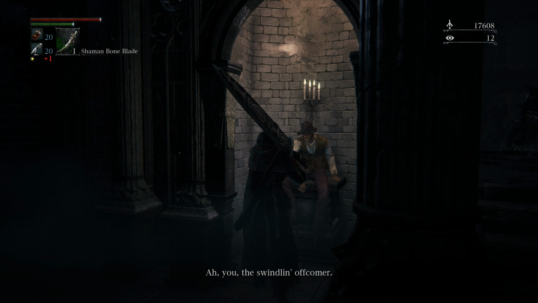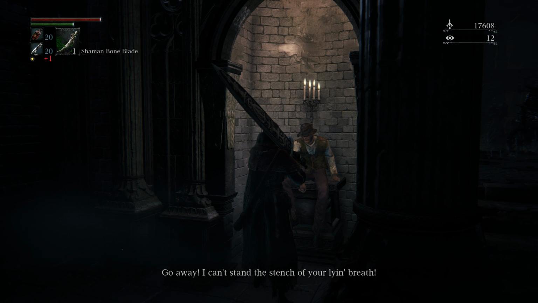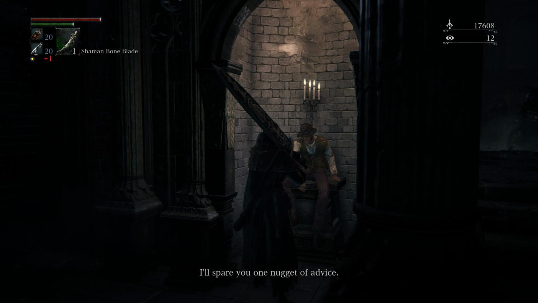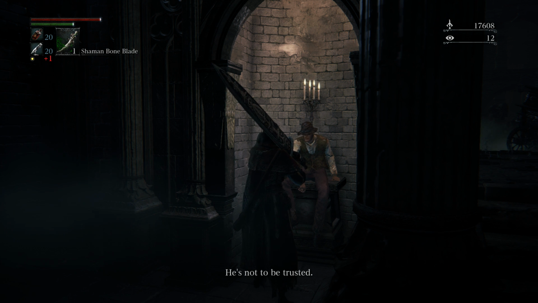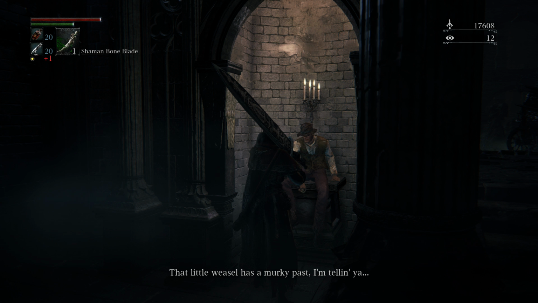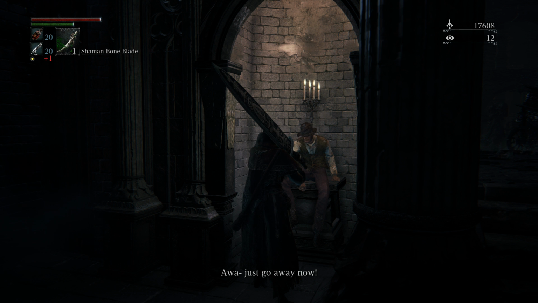Ah, you. The swindling off-comer. Did you really think that'd work? There's no fooling me. Now, off with you. You heard me. Go away. I can't stand the stench of your lying breath. I'll spare you one nugget of advice. Beware the blind man. There the beggar sits at the bottom of the bloody food chain, and then he's here acting like he owns the place. He's not to be trusted. What's he want with all those people anyway? That little weasel has a murky past, I'm telling you. Give it a rest, please. I've no time for your petty lies. And what? Just go away now. I can't stand the stench of your lying breath.